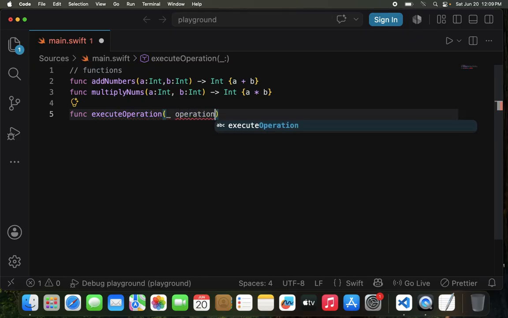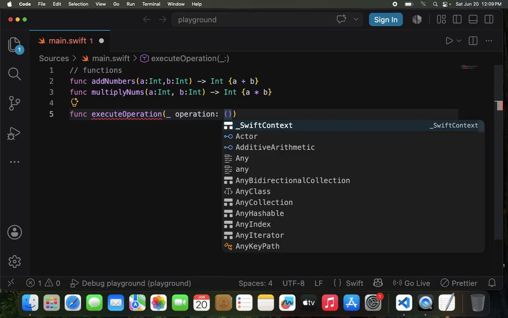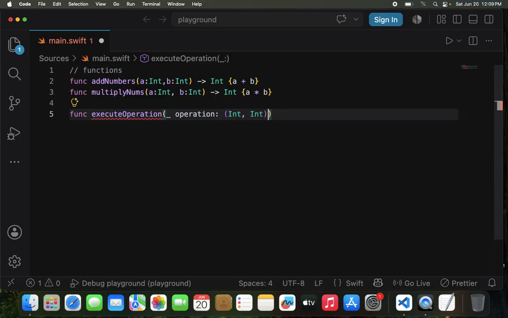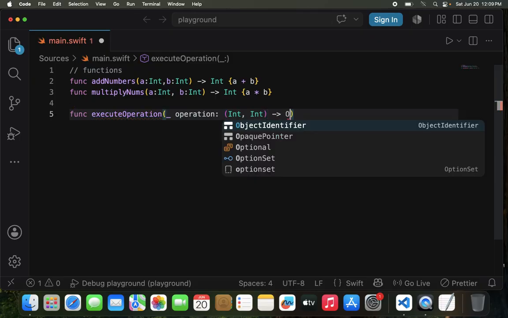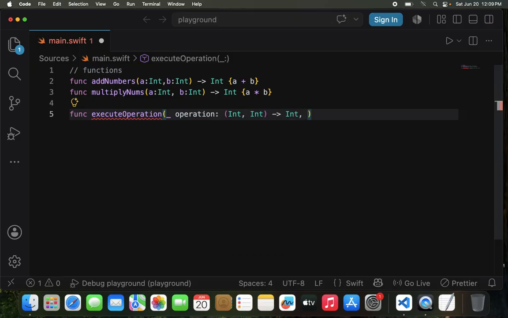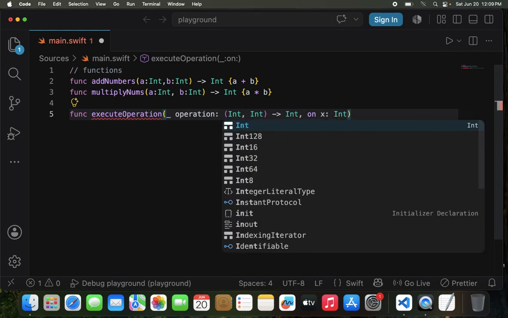Let's say operation. This is going to be a function. It's going to take two parameters of integer type, and then it's going to return an integer type. And then the second parameter for this function, the label is going to be on, and then the parameter name is x. So this type is Int.